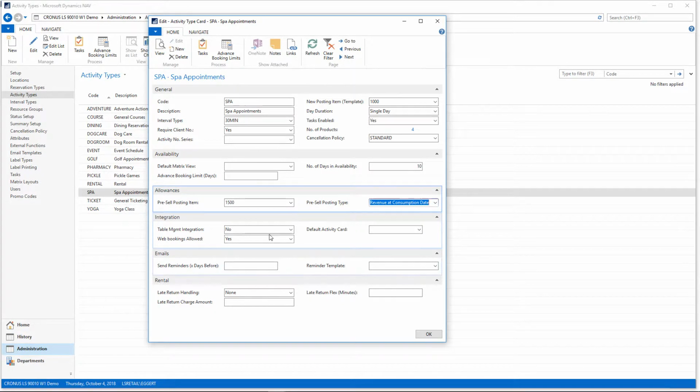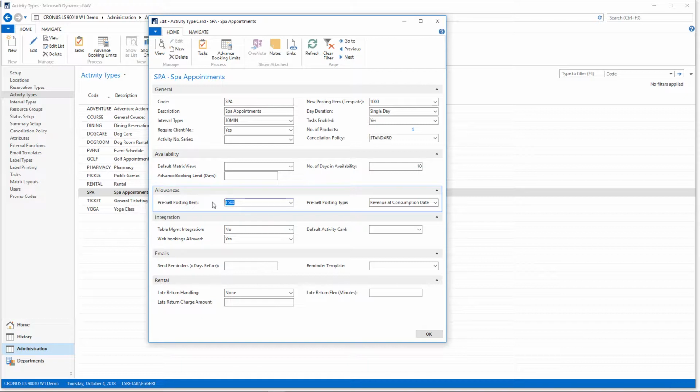When I change these settings here, what happens when I actually sell the allowances is it's going to be posted through this item here, which would be pointing to an interim account. So the revenue is not posted to that particular product, but to this interim product or interim account, so to speak.